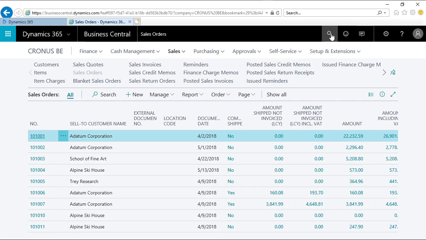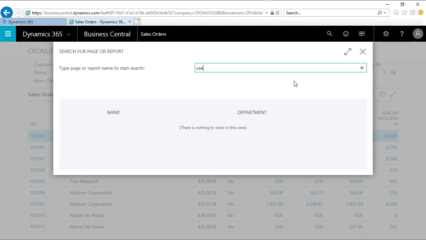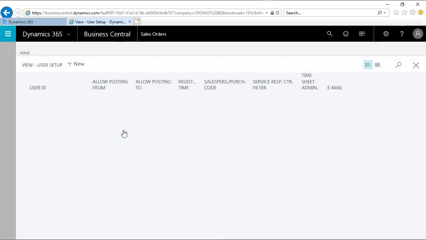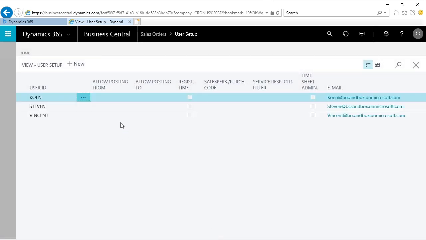Within the application itself, you can also have a look for the User Setup table. If you look for User Setup, this is where you will find it. The page surrounding this table displays the different users. You can always add new users in here if they are already users in the system. And here you can set the Allow Posting From and the Allow Posting To, which in this case the CheckLine Codeunit will verify. There are other fields that you can also enter in here, but for the posting procedures, it comes down to Allow Posting From and Allow Posting To.